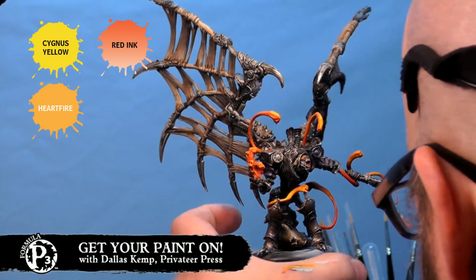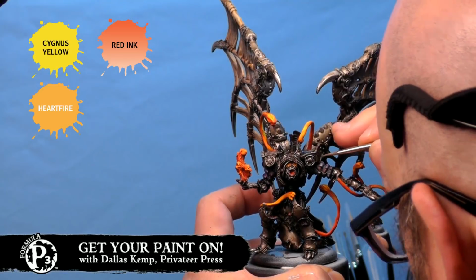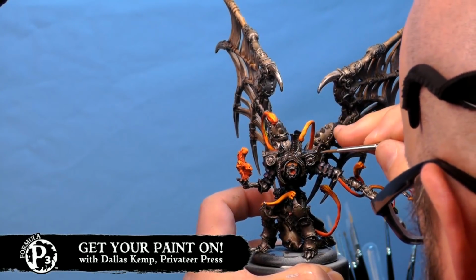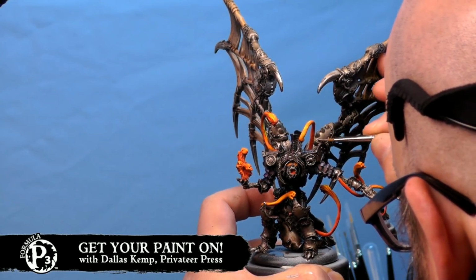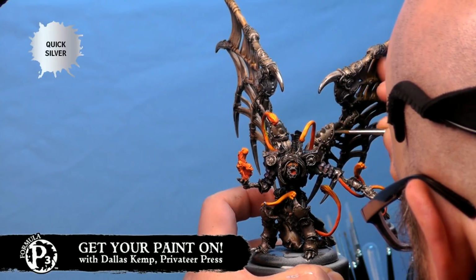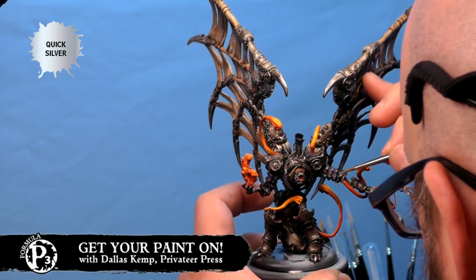You still working on those soles, Dallas, or you moved on to something else? Moved on to something else. I got some cold steel, Quicksilver? I don't know. Quicksilver. And I'm just doing a little highlights on the metals. Quicksilver. Back to the Quicksilver.